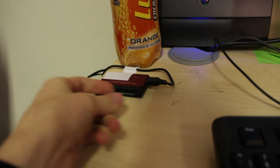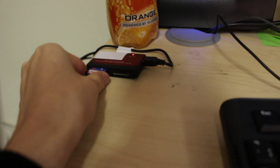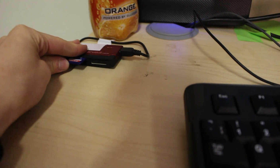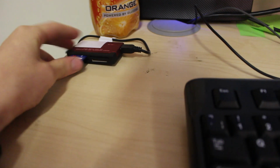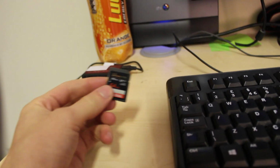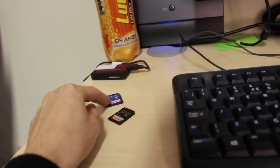If I use my blue one, oh, I just dropped my black one. See, the red light flashes, and then it goes off. See, it just flashes and goes off, doesn't come up on the screen. It's really strange. So I don't know whether it's this one just frying everything, or whether that, I don't know. I've only ever tried this SD card in there, but now that one doesn't work either.